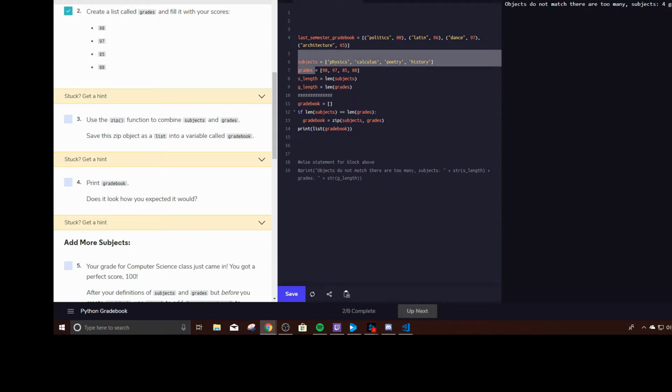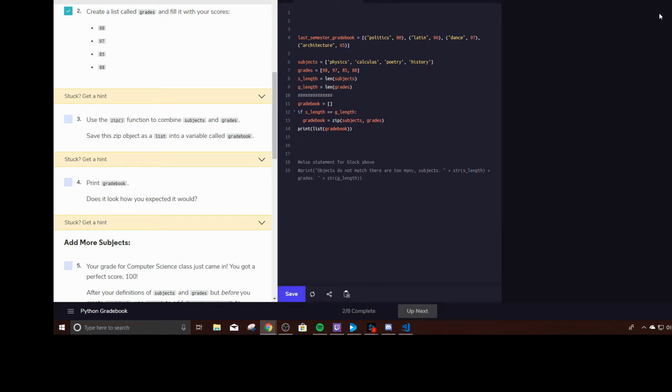So after they get defined, you define your lengths, and then instead of the length of subjects and the length of grades, you would put s_length here. You'd move these variables down. And this would be g_length, because they're defined here essentially into variables.